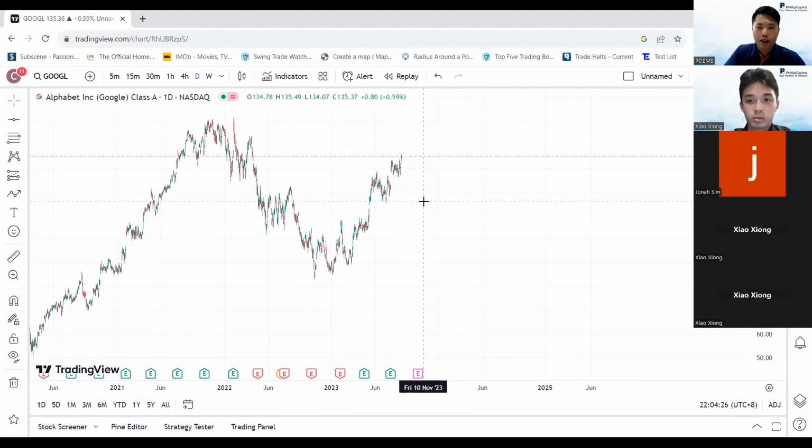Especially if you have been holding since 2021, buying at a price of 60 over, good luck to you. So let's move on to the next counter. Let's see if there are any more counters. Let's see what else.